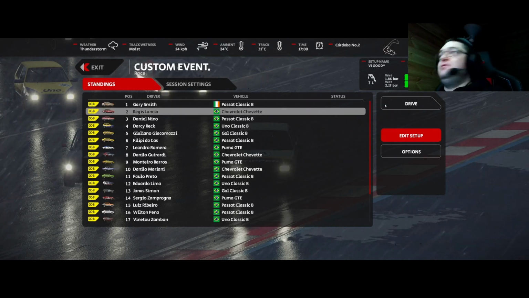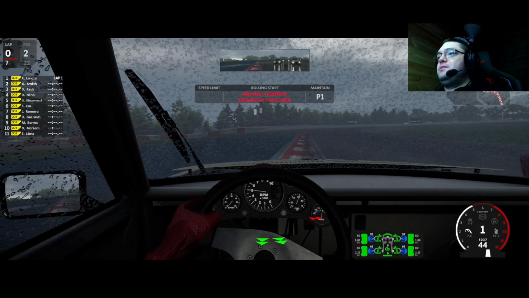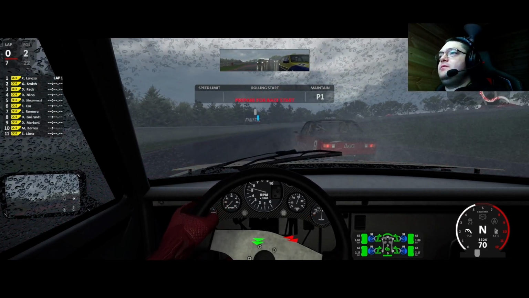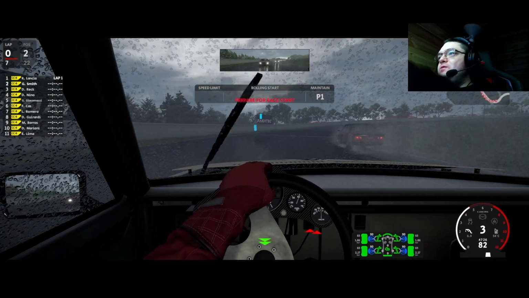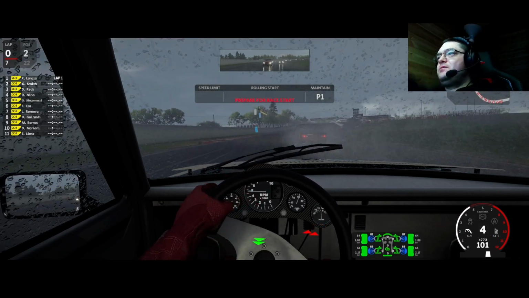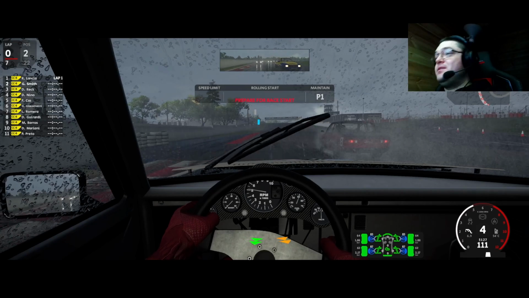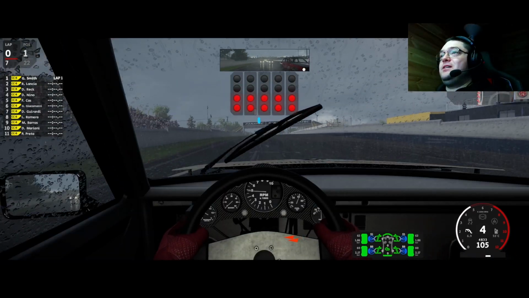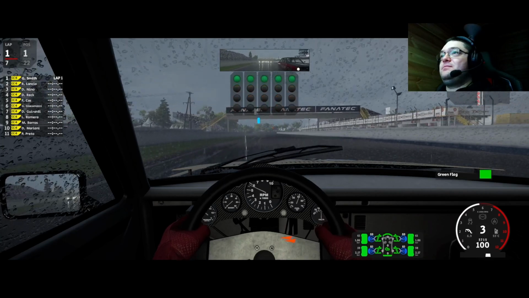Right, so I decided to do a race in the Copa Classics here, at Cordoba, track number 2 layout. This is the short little technical version of Cordoba, great for testing setups and stuff, by the way. But yeah, I decided to come and do the Copa Classics.